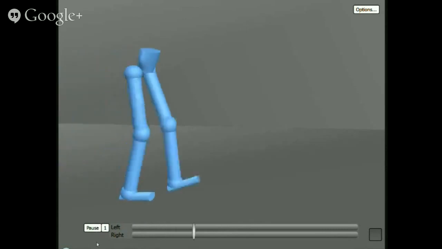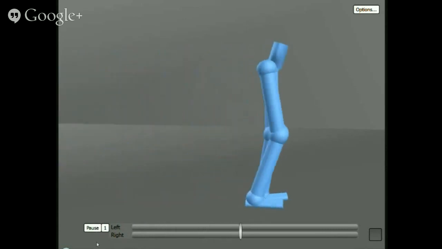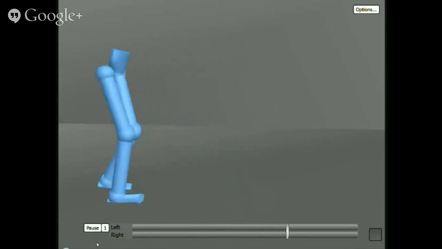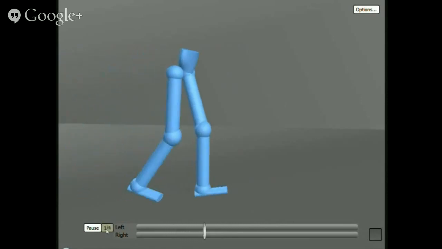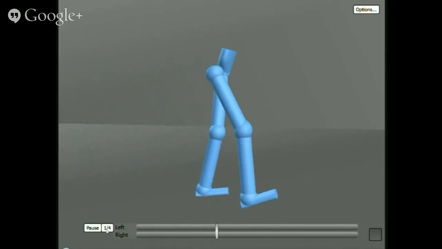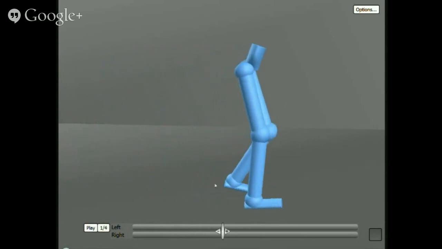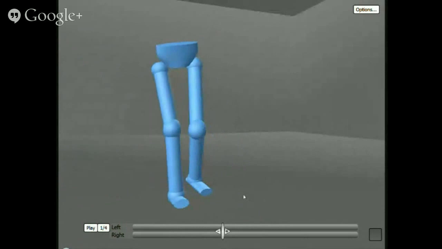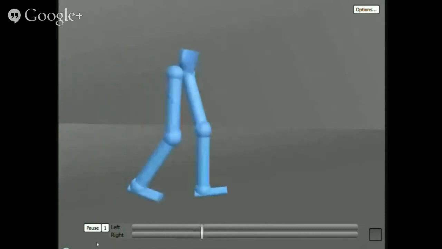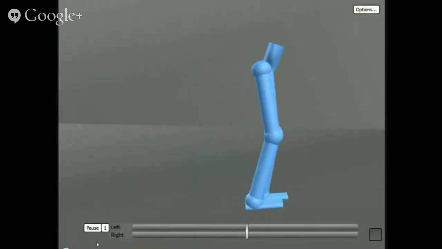Here's an example of a gait animation. And these would be played in real time, but realistically the patient couldn't see that, so they could be played back straight away afterwards, and you can see we could play them back in slow motion. We could pause it at any particular place, and we could rotate the view just like you can in a normal set of motion analysis capture software.